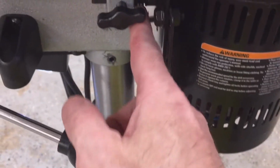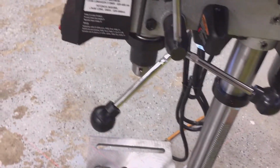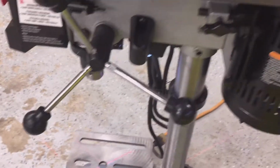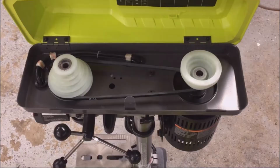Okay, a couple things I worry about. Why couldn't they have spent just a few dollars more and used cheap cast iron pulleys instead of the plastic pulleys? What are the advantages of the plastic pulleys? I'm not sure, besides low cost, but they don't seem to be very robust at all. And the mechanism to put tension on the belts to push the motor away, that spring seems kind of light.